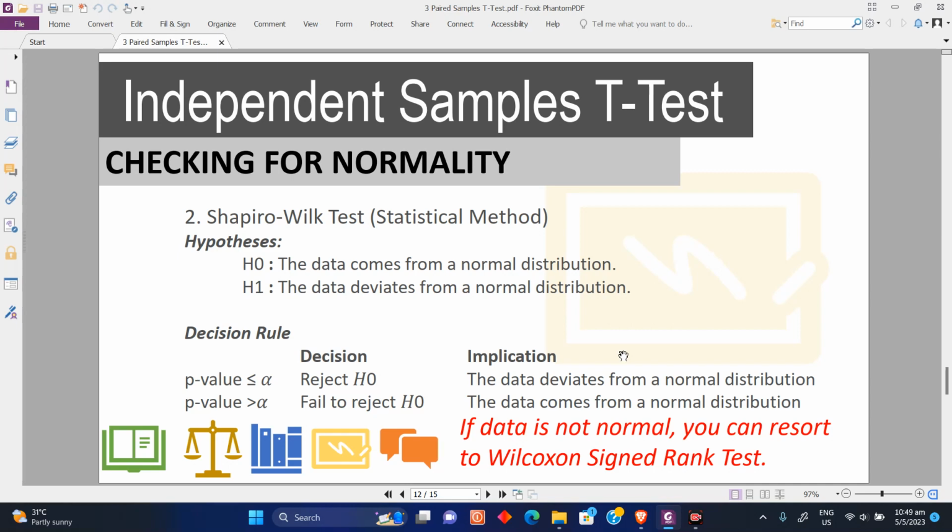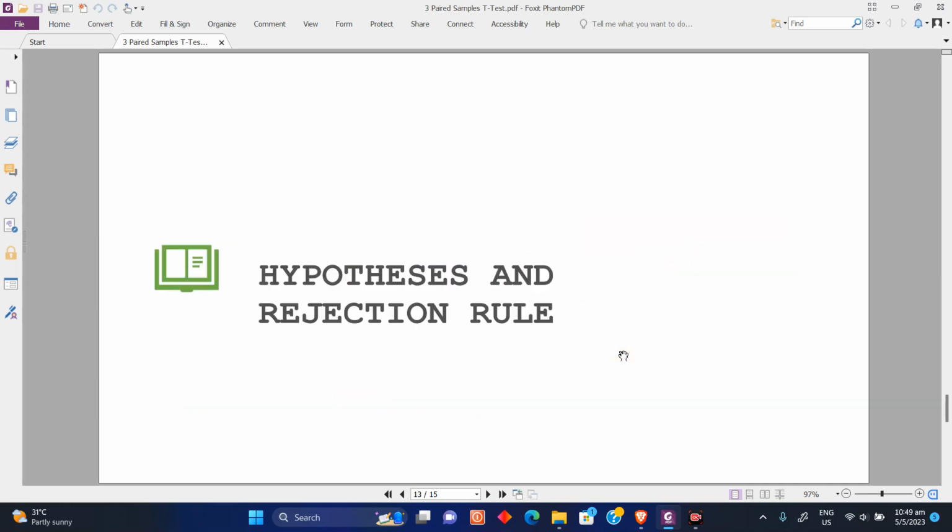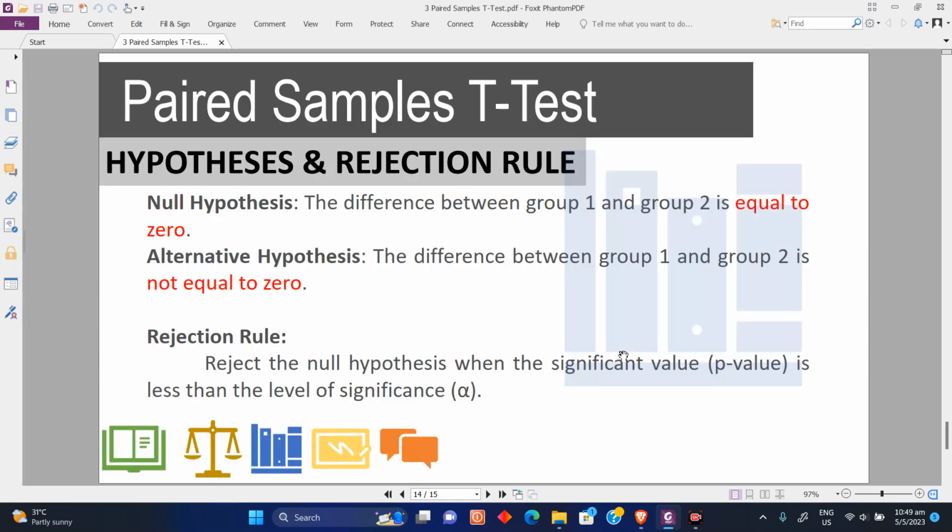Okay. So, hypothesis and rejection rule. The null hypothesis states that the difference between group 1 and group 2 is equal to 0. And for the alternative hypothesis, the difference between group 1 and group 2 is not equal to 0. Pwede ra pud ka mo-ingon nga there is no significant difference between group 1 and group 2 in terms of the variable, no?